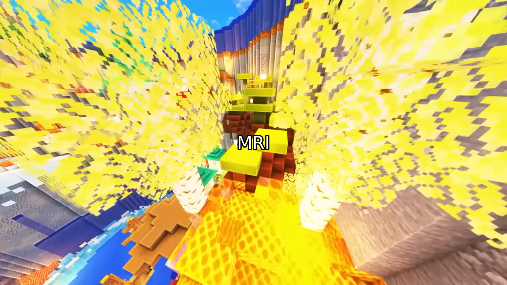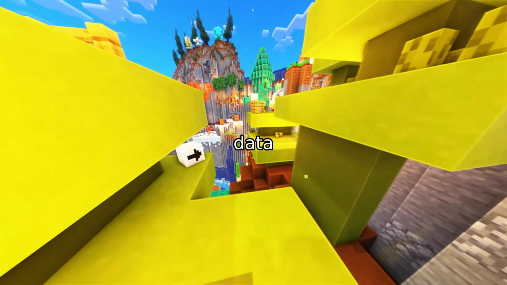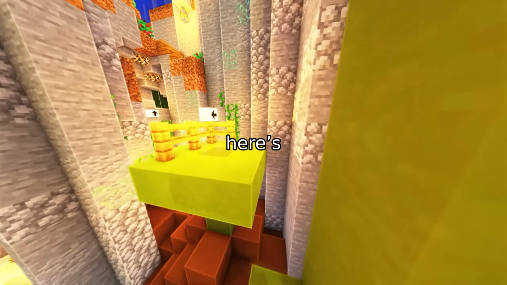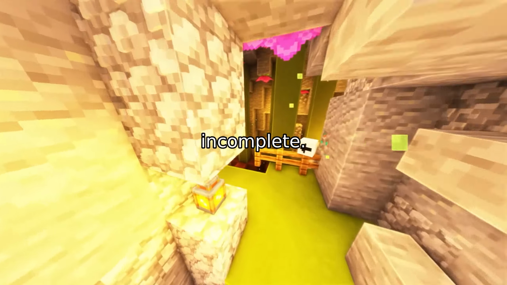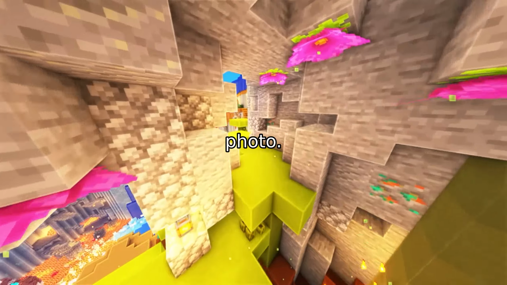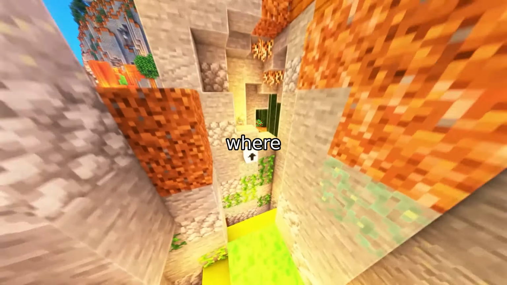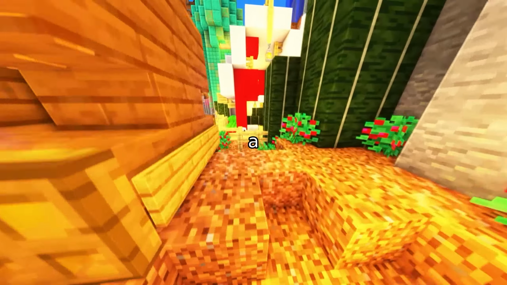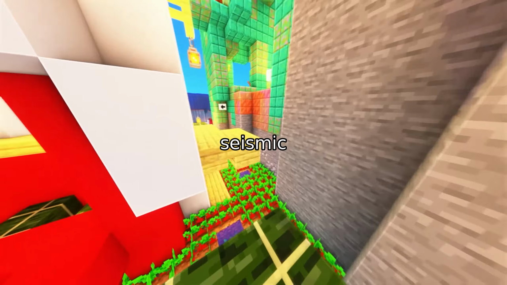It's like using a sonic MRI to see through the planet's layers, except the MRI is a supercomputer crunching data from thousands of sensors. But here's the catch. Traditional methods like the L2 norm struggle when data is noisy or incomplete. Think of it like trying to solve a jigsaw puzzle with missing pieces and a blurry photo. The algorithm gets stuck in local minima, like a maze with dead ends, where it thinks it's found the solution, but it's actually just a trick of the light. This is called cycle skipping, and it's a huge roadblock in seismic imaging.